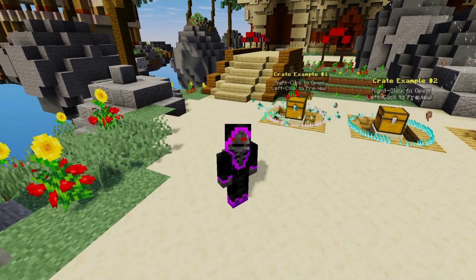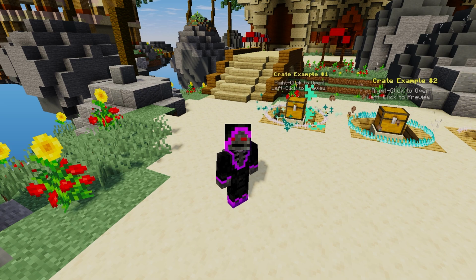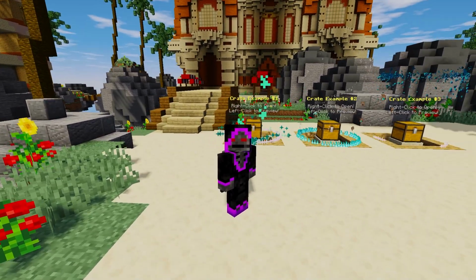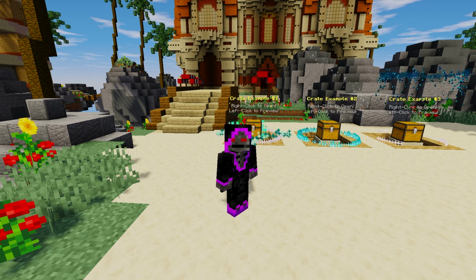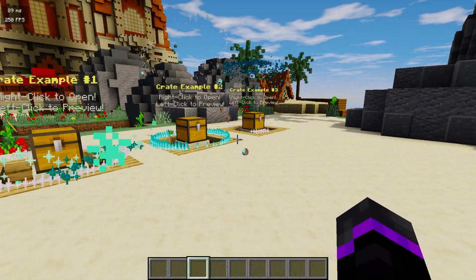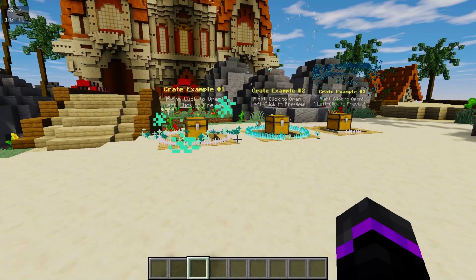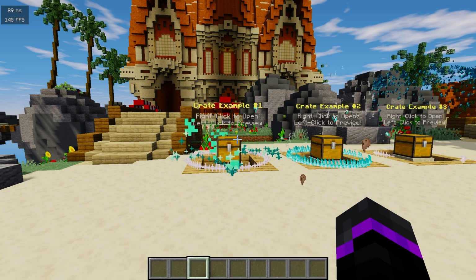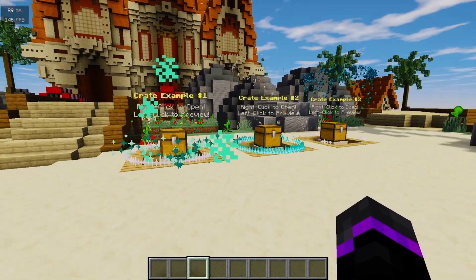Today we are going to be showcasing this brand new premium crate plugin called Phoenix Crates, and as you can see, there are 3 examples behind me there. I'm going to jump into it and show you some very cool animations and some of the stepping stones of this plugin and some of the features it has to offer. It is pretty cool, not gonna lie.